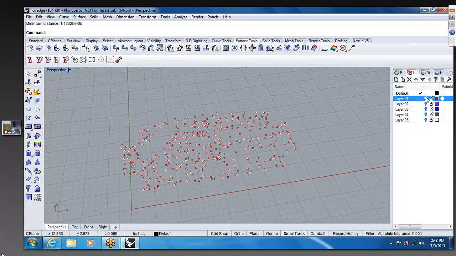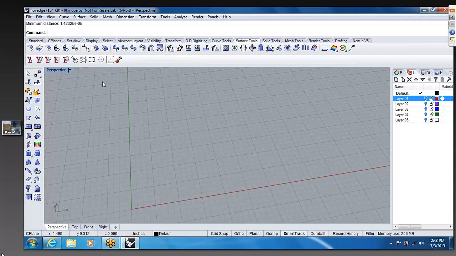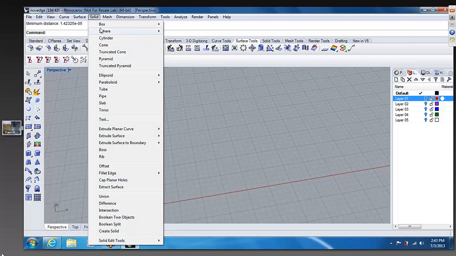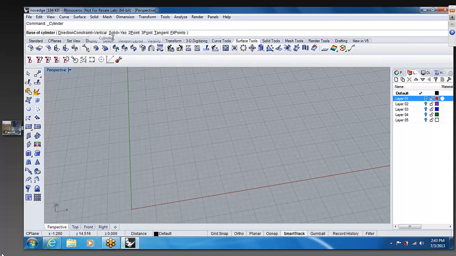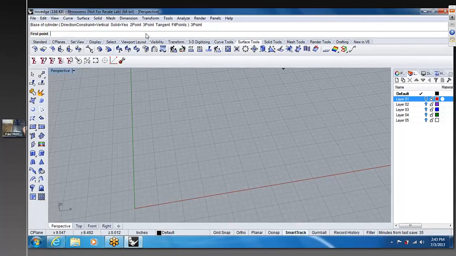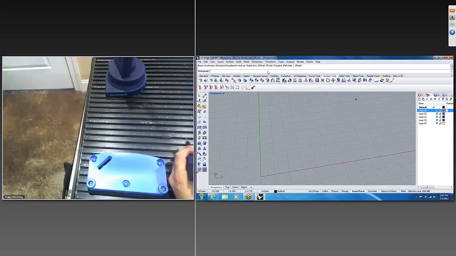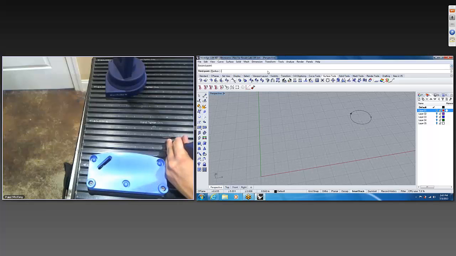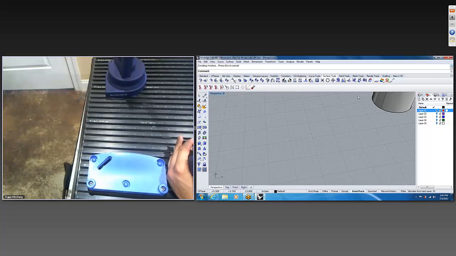The other thing to make note of is the MicroScribe is essentially a 3D mouse. So because it's a mouse, we can use any function we want to inside of Rhino. We can come in and say we want to create a cylinder. Well, let's create a three-point cylinder, and we'll just do this out in space. And as you can see, I grabbed a function that was not in my MicroScribe toolbar. It was just in the basic Rhino toolbar. And we can come over here, create 3 points, and then extrude out a cylinder. So we have the ability to come in and create a cylinder.